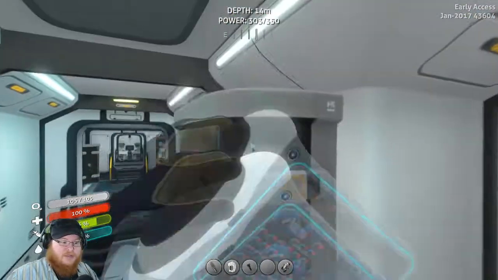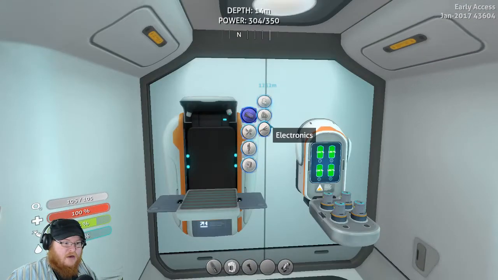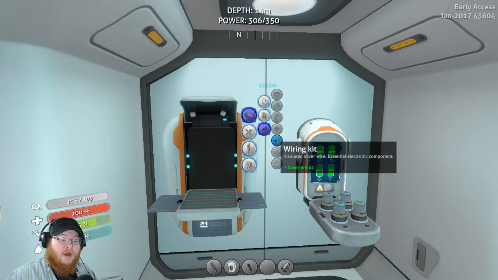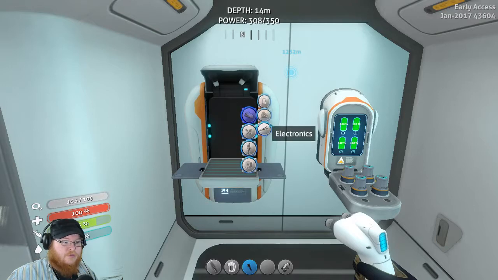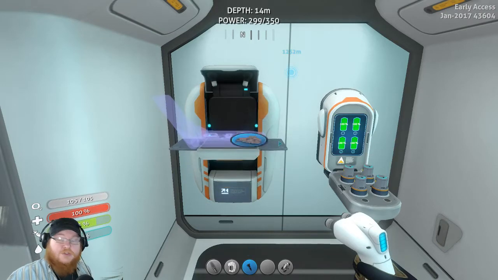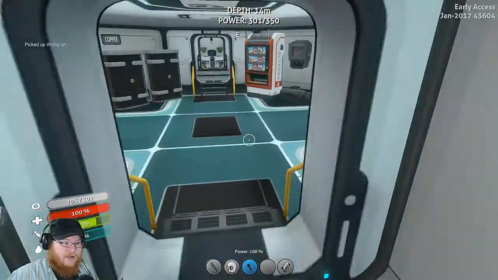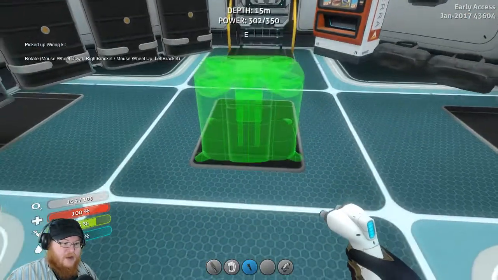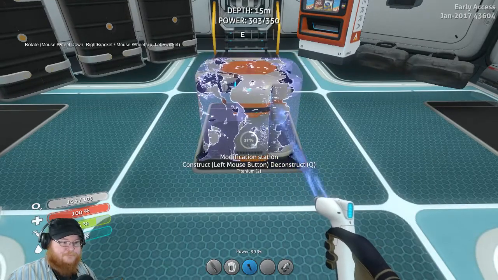So here we go. We have our 2 silver, so we need to make our, what is it, advanced wiring kit, or excuse me, wiring kit. Let me double check. I want to make sure that we do this. Wiring kit. Okay, just a regular one. So wiring kit, which costs 2 silver ore. There we go. We got our wiring kit. So now we can make our modification station. So I'm going to build it, say, right there.